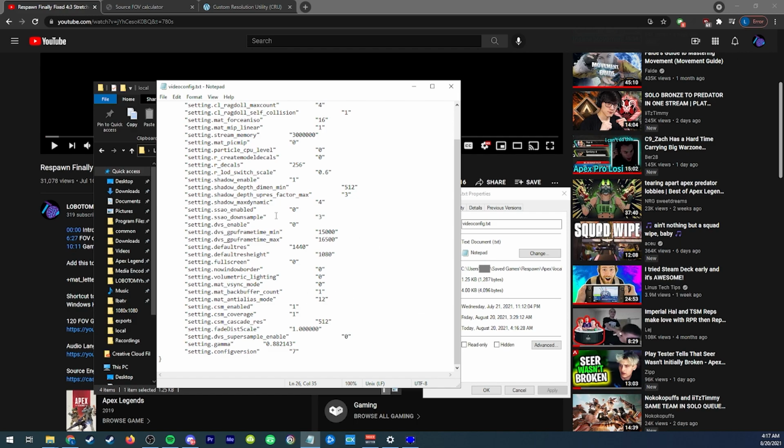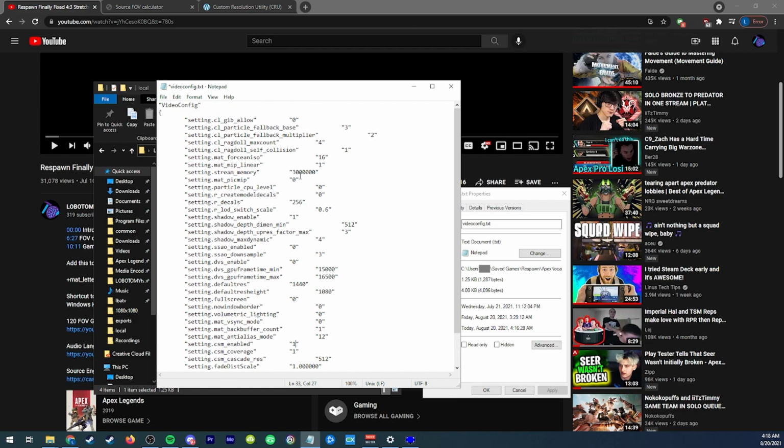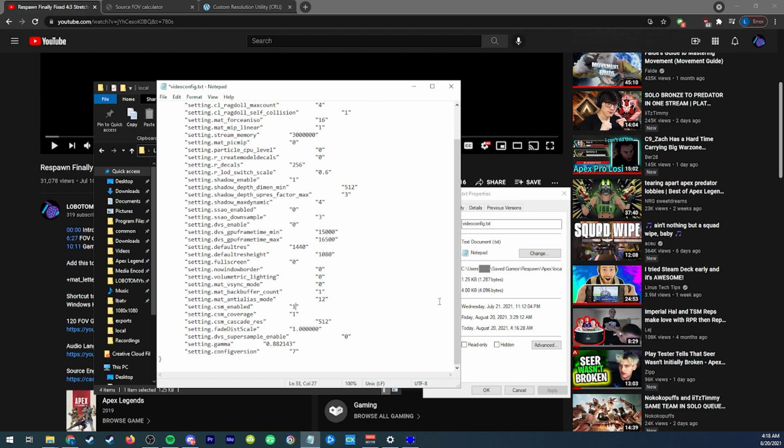The one thing I can say, if you want to turn off your shadows in game, setting.csm enabled, set to 0. That's the one thing off the top of my head. If you want to change anything in here before we set this to read only, I like my shadows on, but if you want them off for better performance, you can do that.